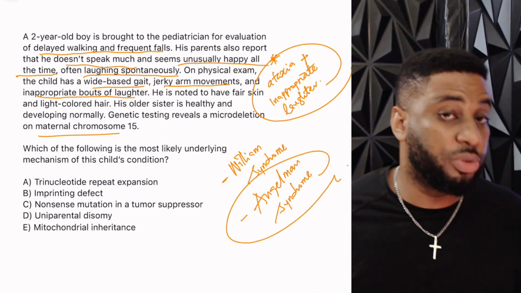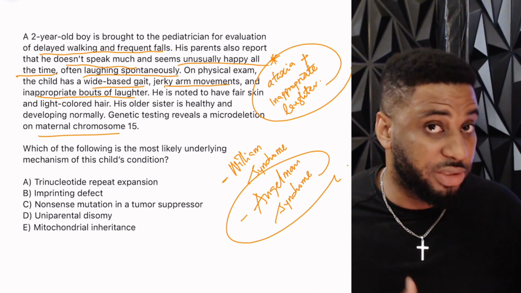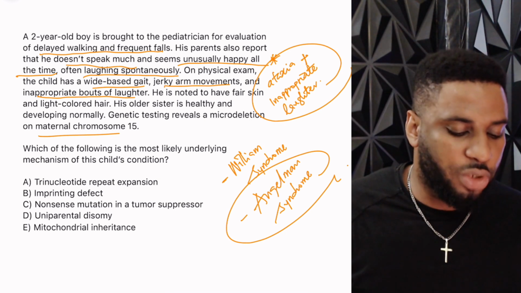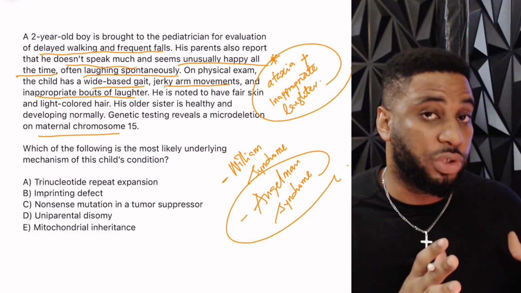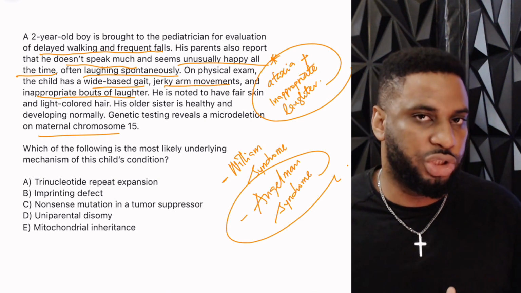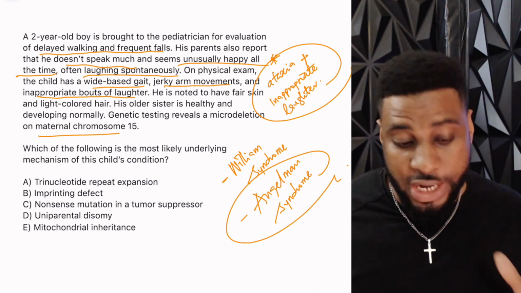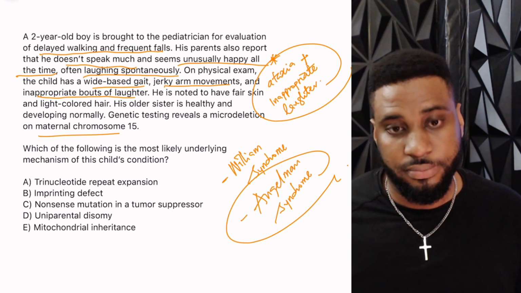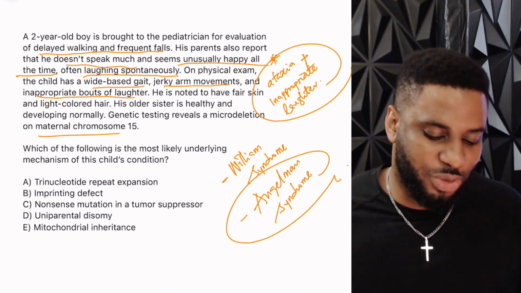Angelman syndrome. Do you remember the brother of Angelman syndrome? What's the other disorder that is also a result of a problem on chromosome 15, probably paternal deletion? I hope you said Prader-Willi syndrome. What would the answer to this question be? The answer, I've already given it to you.